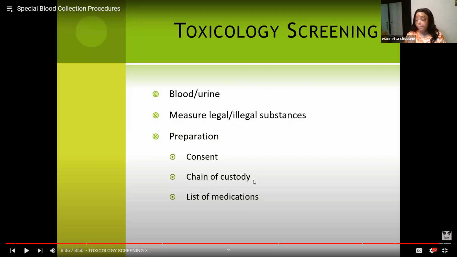Let me just say it correctly. Let's just say, Mr. Keys, you're the one that comes and picks up the specimen to take it to the big lab at Baptist, or take it to Quest or wherever. You have to sign a sheet because you touched the bag with the specimen.